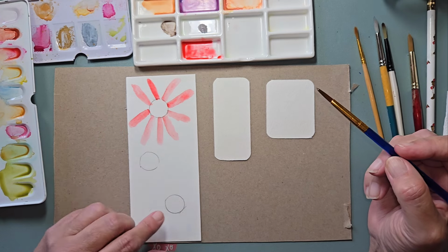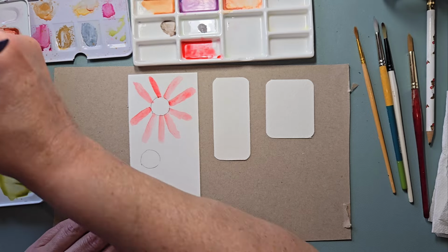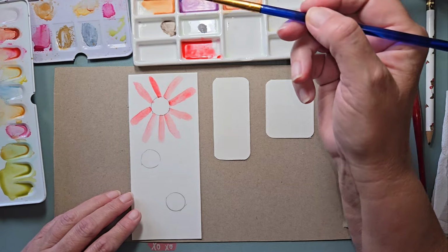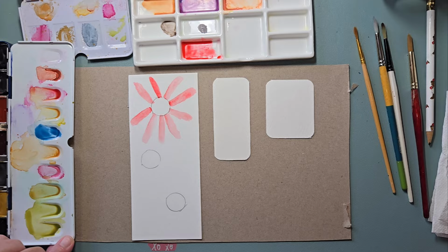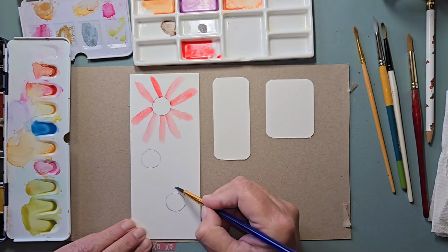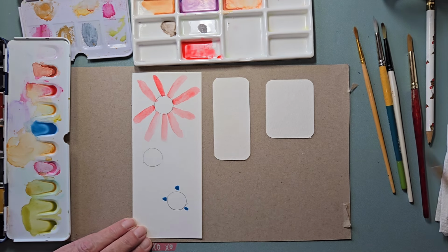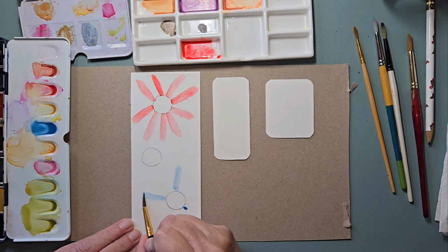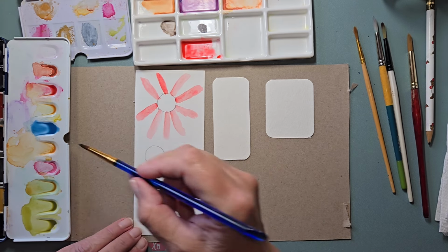All right, I'm going to let that dry a little bit, and I'm going to come down here and work on this one. And I think I'm going to make this one. Let's go back to that cerulean blue. And I had that somewhere. Oh, over here. Water. And I'm using single colors here. I'm not mixing because I want to be able to come back and have the color, because I'm doing so many things at once to try to remember what something was. I'm afraid it would be lost on me.